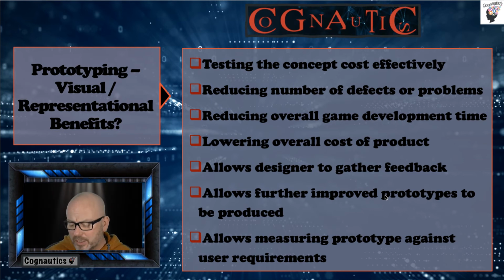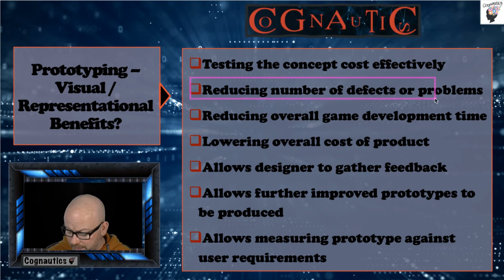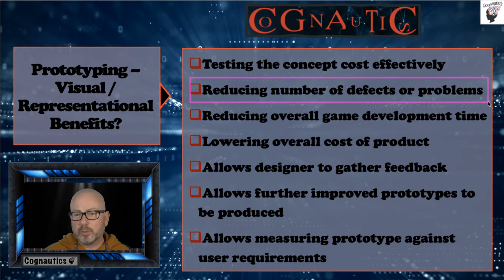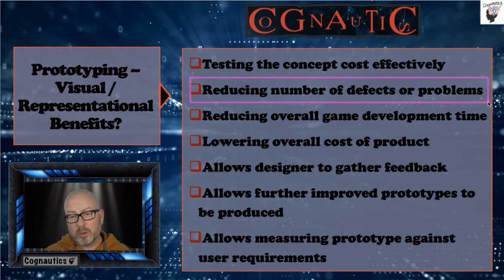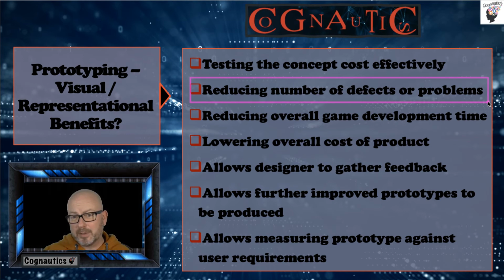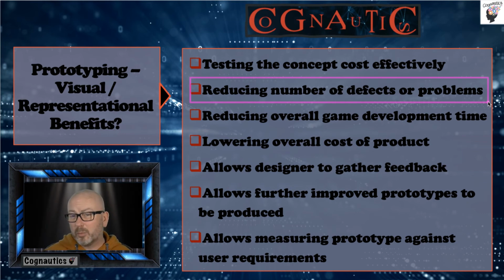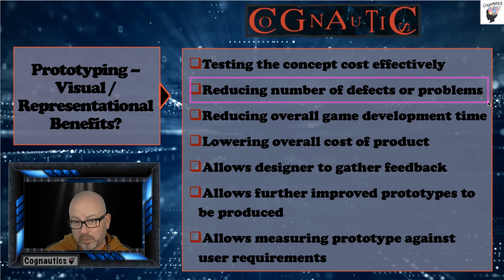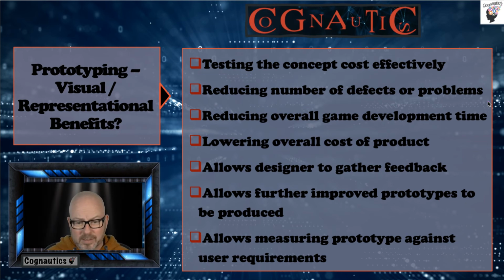It should reduce the number of problems. Now this is really key, because of course we know that when you're making a game, you're not going to use the waterfall method, you're going to use something that will get you to a prototype really quickly. So maybe the spiral or the agile system that's going to get you making something that's working or non-working, but will give you an idea to move you on to the next step, and it's iteration after iteration, and that's what you're looking for. So the sooner you can get here and have a look at a prototype, the less likelihood you have of carrying disasters and problems into production, which is when things become horribly expensive.